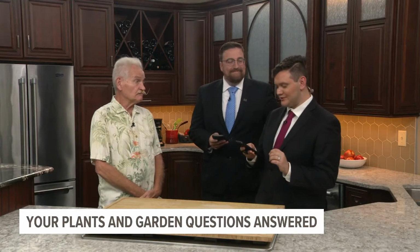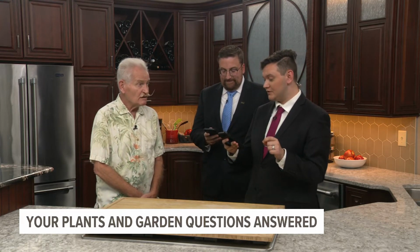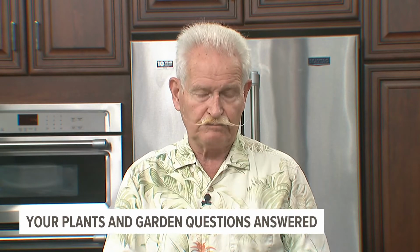Okay, and I may pronounce this wrong, but Shannon is wondering if lichen is harming her oak tree. Small branches are falling with it covered. Yeah, lichen, the tree doesn't even know it's there. Lichen is strictly on the external bark of the tree. It does not go into the tree at all. It grows where it's kind of shady and moist, and it is not damaging the tree at all. And it's not uncommon for some trees to do some shedding this time of the year, or maybe you've got some squirrels starting to build nests and they don't grab every piece that they cut off. A lot of them end up on the ground, but don't worry about the lichen. It's not a problem.